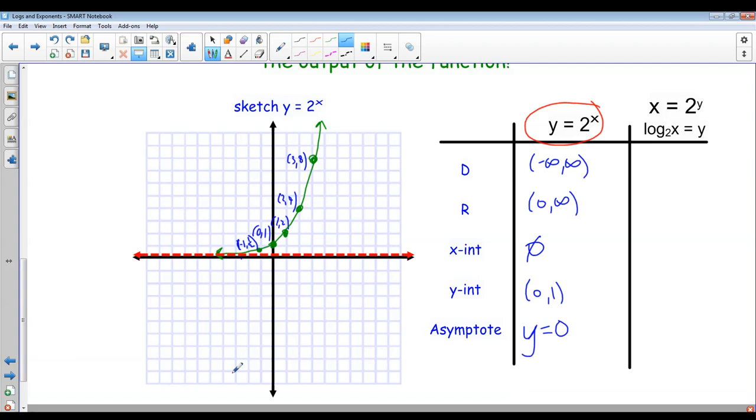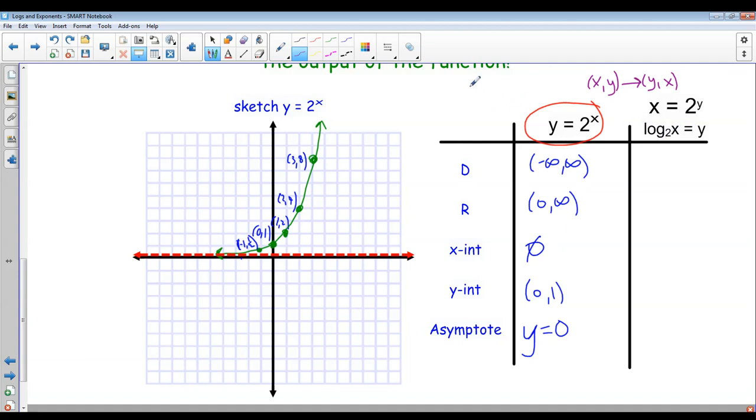Okay, so there is that. You didn't need to plot those points. I did just to help us think about what we're going to do with this log function in a second. But there's our y equals 2 to the x. Our asymptote is at y equals 0 because it can never get below that line. We talked about that a lot last class. So our log function is when we switch the x's with the y's. So x comma y, all those ordered pairs become y comma x. I could just go through those pairs I plotted and switch the coordinates around.